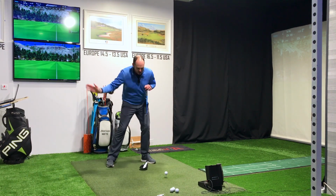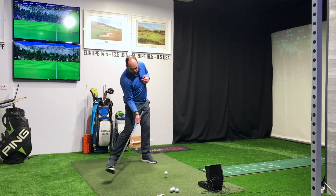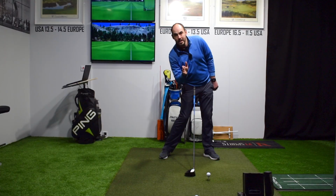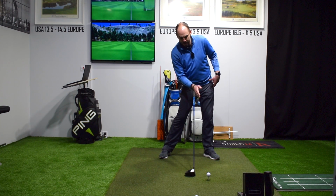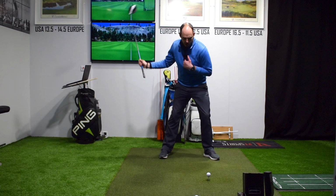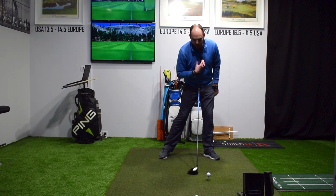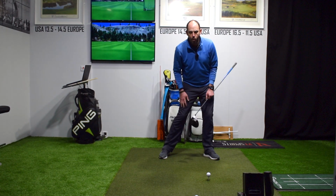I want to almost feel like I'm more over the top of the golf ball, whereas with a driver in your hands, we're more likely at impact normally to be slightly behind it with our upper body. Okay, so our lower body may be more in line, but our upper body a little bit more tilted back. We're going to get the sensation here for the low one that my chest is more over the top of the golf ball. My shoulders will feel like they are more level.